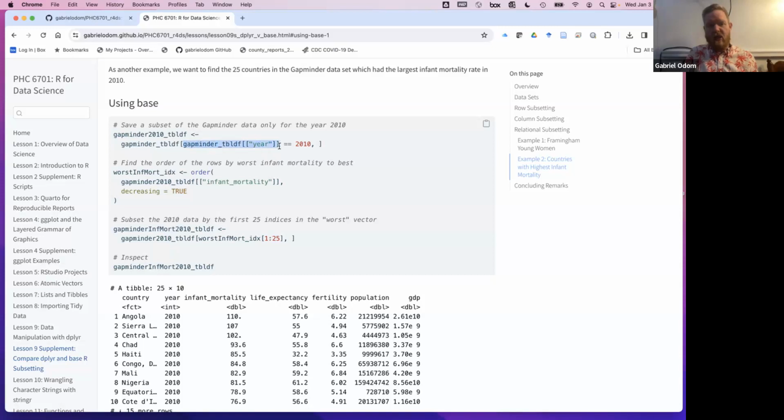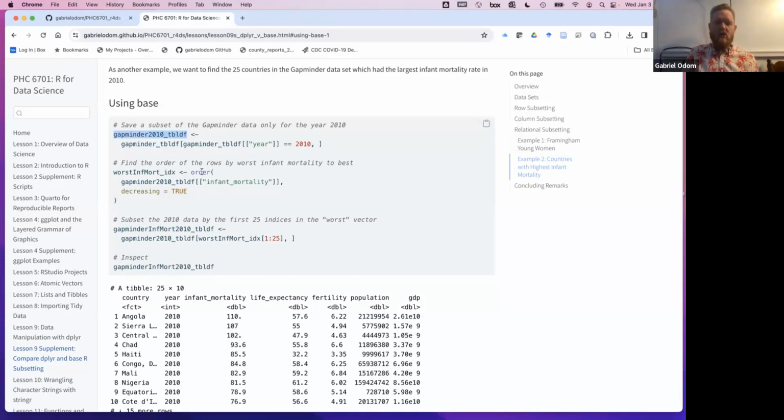We say, give me the year column as an atomic vector out of this tibble and compare it equal to 2010. This creates a vector of trues and falses. Put that vector to the left of the column, meaning that we want the rows where this condition is true. Save this as a subset.